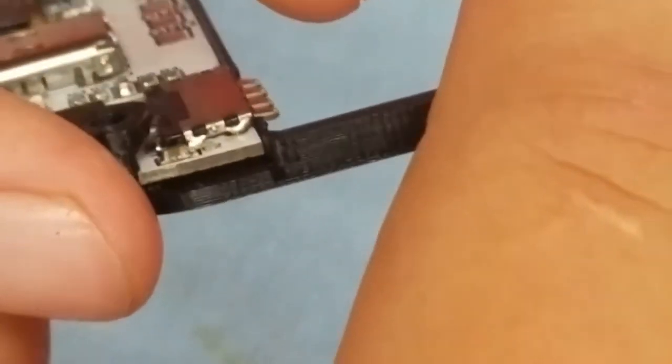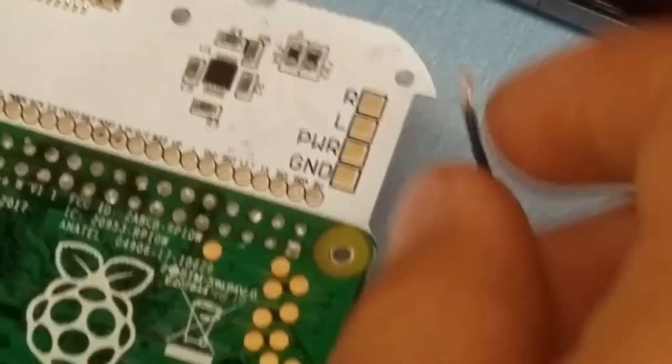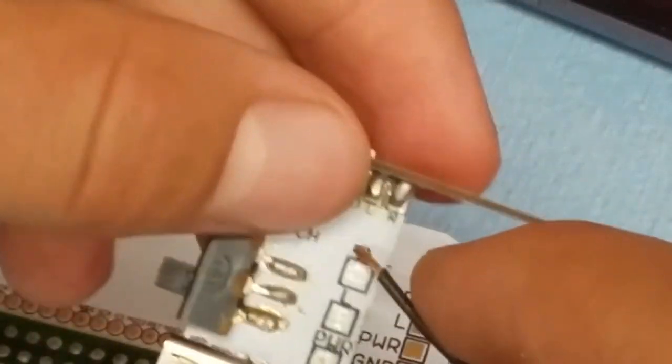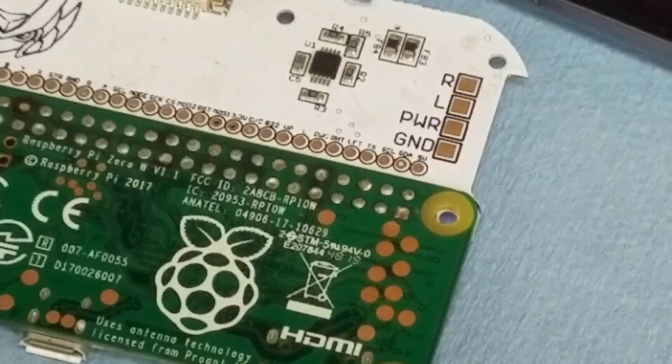Hopefully I got it good enough. This side I did not do too hot on. But this side I think I did pretty good. So I might go back and clean it up a little bit. I'm now gonna solder this wire from that pad to this pad. I totally forgot about this step, but it shouldn't take too long.